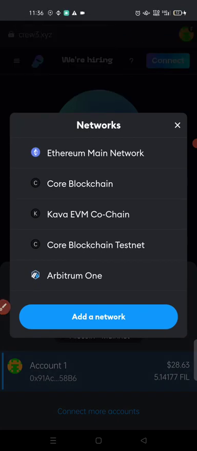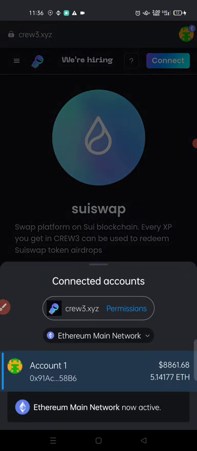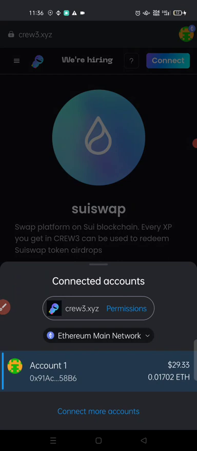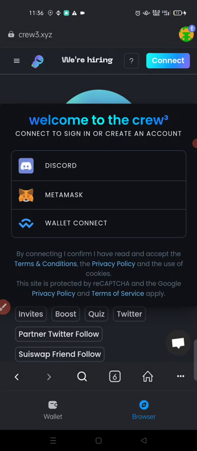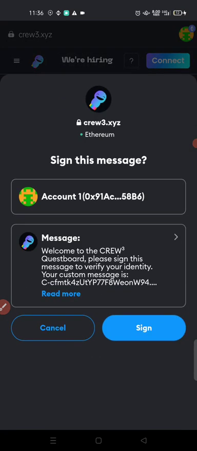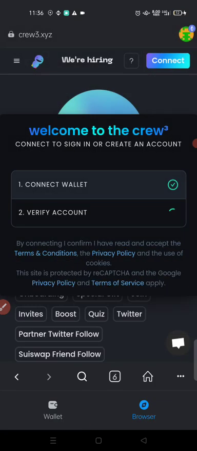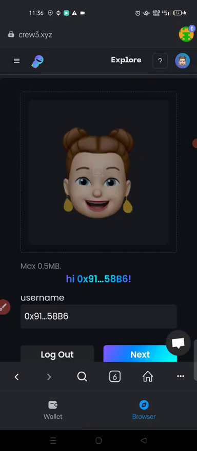I will choose the Ethereum mainnet network and see, but I doubt it will connect anyway because we are supposed to connect to their own network directly. First, let's click connect MetaMask, then I click on sign. All right, it connects, so that means they are using the Ethereum network.